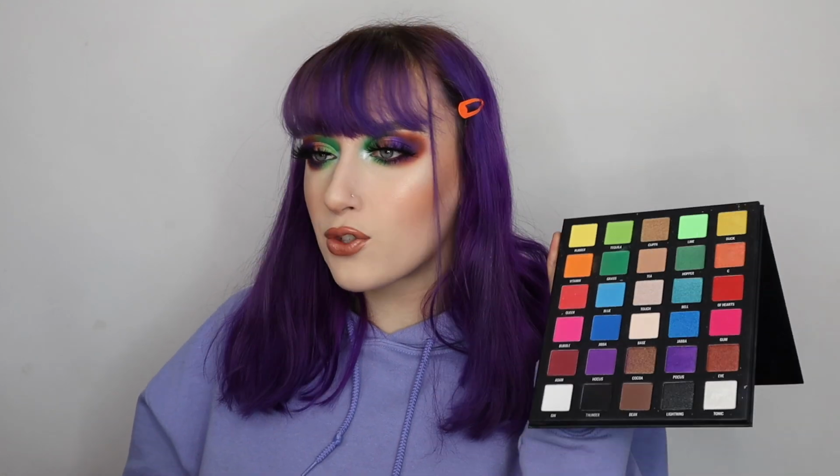But yeah, I'm looking forward to trying the other shades. I think they might be better than what I used today because I just did the wrong combo, to be honest. If you don't already have many colourful palettes, or you don't have those sort of shades, then I do suggest getting it. But otherwise, if you have a colourful palette, my fringe is annoying me. Anyway, yeah, I will try it out again and use the other shades and probably do some looks on Instagram.